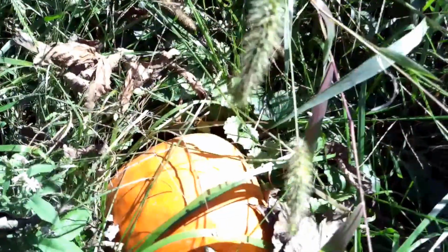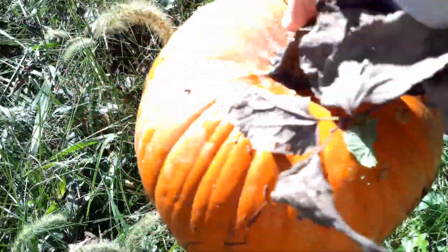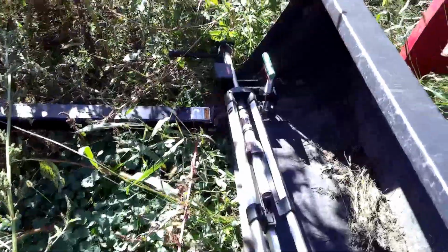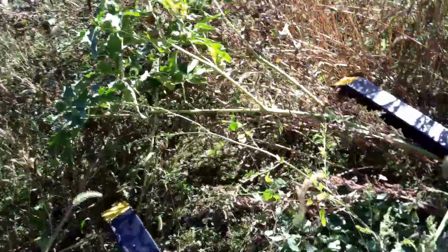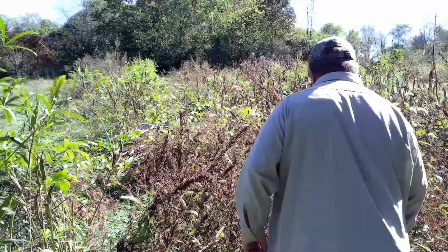Now what I'm gonna do is I'm just gonna cut off this stem. And I can just lift him right up. Now that is a pretty little pumpkin. Put him here in the bucket of the tractor. Oh! And up there and all that's hopefully some more. So let's get at finding them.